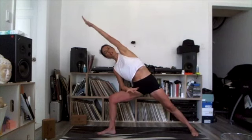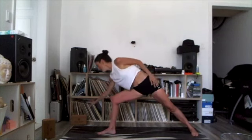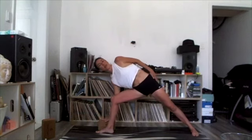And then inhale, rise to stand. Exhale, modify that angle. Place your right forearm on your thigh. Reach your left arm overhead. Stay here or extended side angle B, place your right hand outside of your right foot.